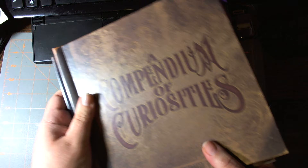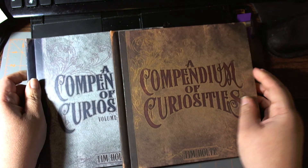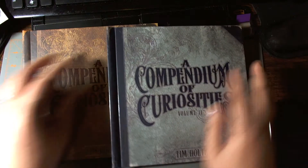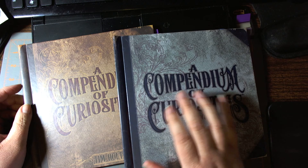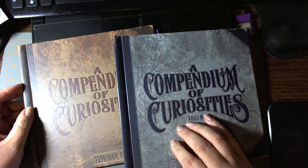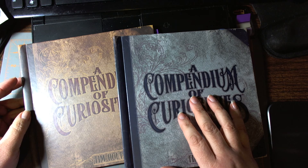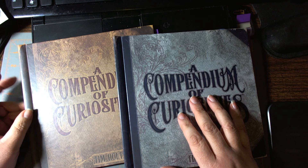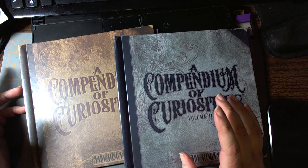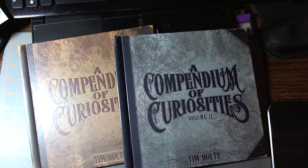I like it. I think it's probably more so because I like Tim Holtz products rather than because of any specific technique I've picked up from the newest book. It's very nicely done. The way I look at them is more like coffee table books, because a lot of the techniques in here are things you may have seen elsewhere. There's only one product I had not seen before, and maybe just two techniques I had not either seen or tried myself.